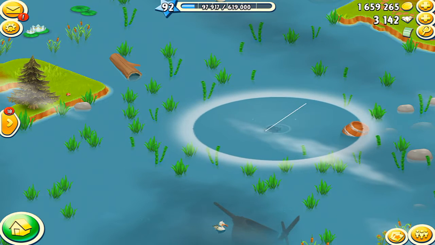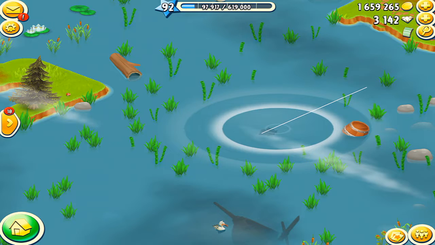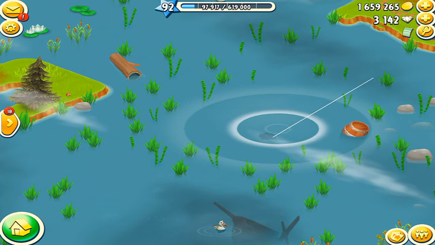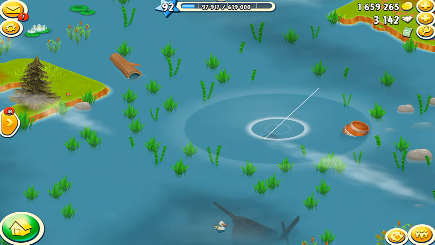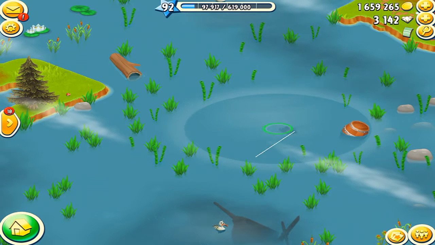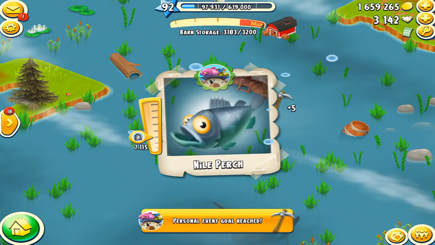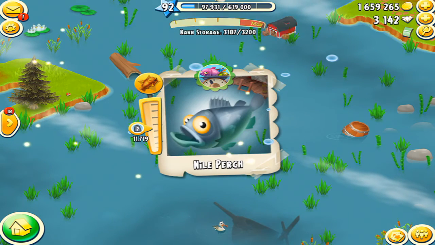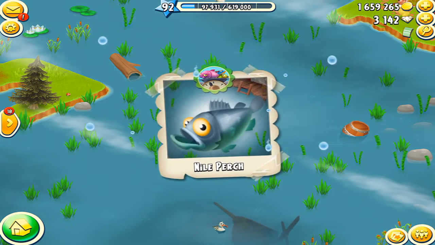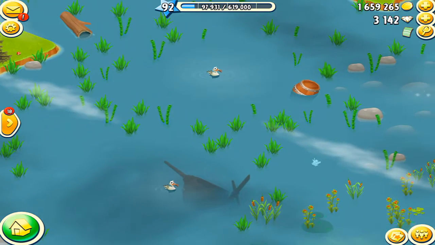And whoop, there we are. There's that circle. Small as the fish. See, staying small. And he's going to fight. That circle just went a little bit large, but keep my fish in it. There we go. What is it? A Nile perch. All right. We'll take it. Of course. We can't put it back now. Is this a catch and release program or not?